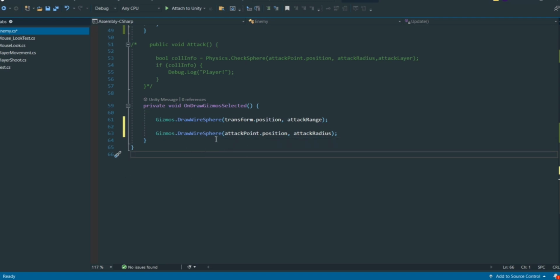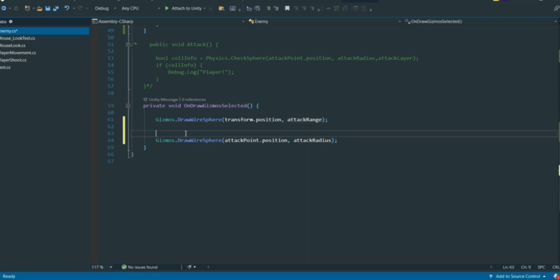So before we draw the circle from that attack point, we need to check if we dragged that attack point to the attack point field or not. So before we draw the circle, we're gonna check if attack point is equal to null. In that situation, attack point is basically empty, so we need to stop drawing that sphere. So basically we have to type return, and close that up with semicolon.